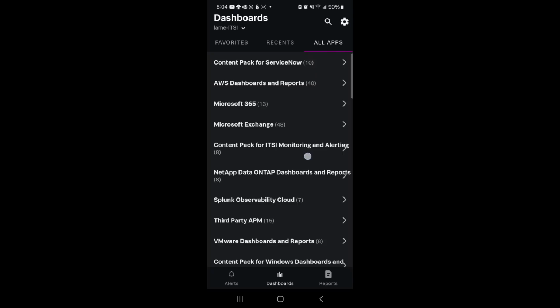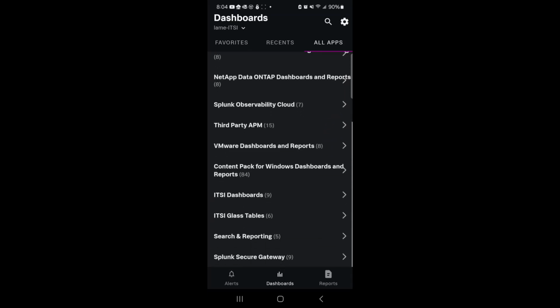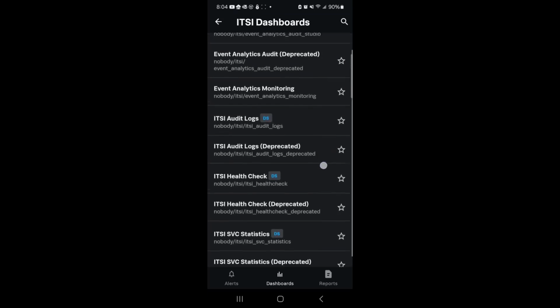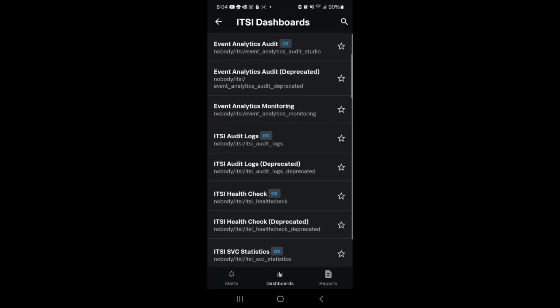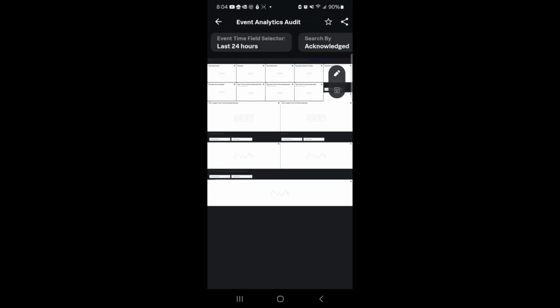All right, we can see here now that I'm in, I've got a bunch of different apps. I can actually see my apps. I'm going to come in here to ITSI dashboards. I can bring up dashboards, see what they look like, get the data from them.